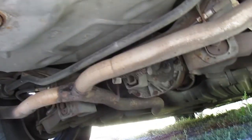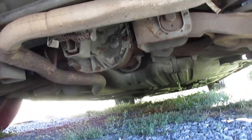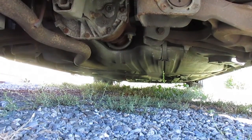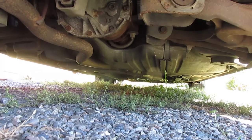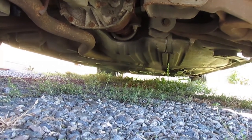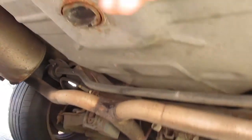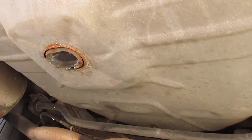I wonder where the fuel tank is. Oh, look at that. It's up in the middle there. That's huge. Look at the side. I bet it's really thin. Oh, maybe that's the bottom of the car. It could be the fuel tank. No, it's strapped in. It's the fuel tank. I hadn't seen a car with a fuel tank in the middle. Most of them are right here behind the rear axle.